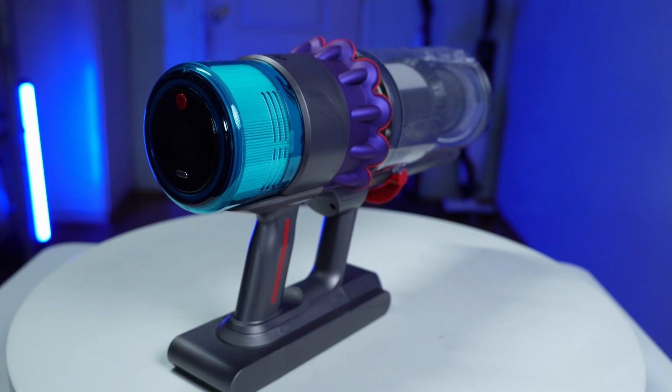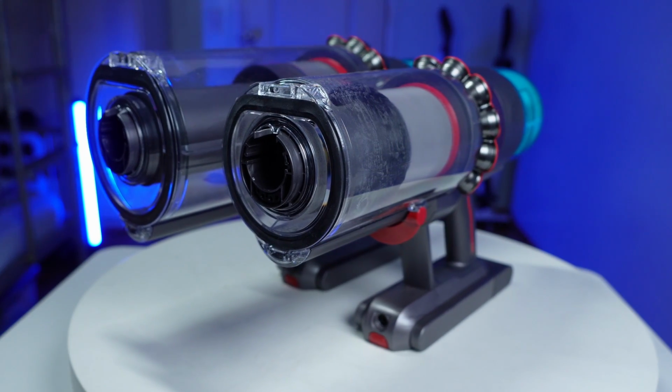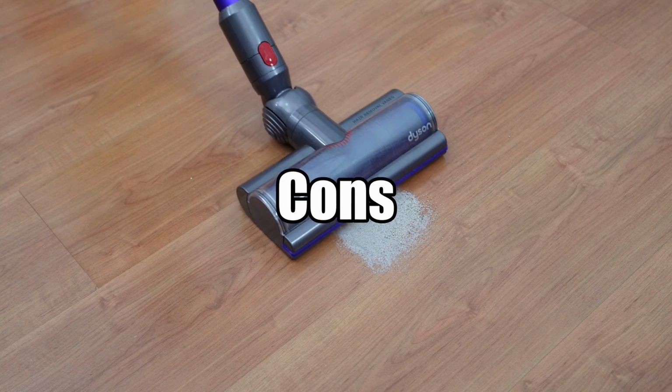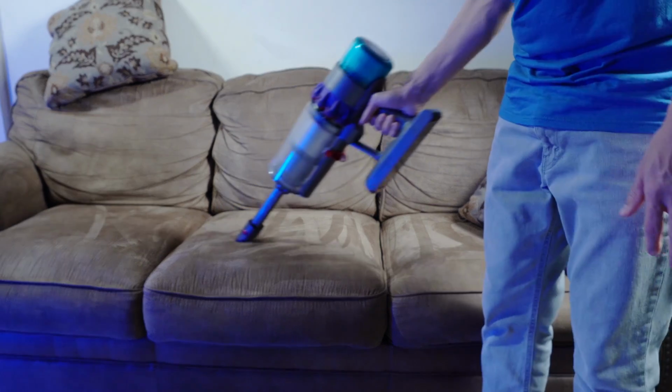Dyson recently launched their latest cordless vacuum line, the Gen 5 series, namely the Gen 5 Detect and Gen 5 Outsize. In this video, we'll look at the new technology Dyson put in, the pros and cons, the test results, and if it's worth the added cost over the V15 Detect. So you'll have to watch till the end of this video to see the verdict.